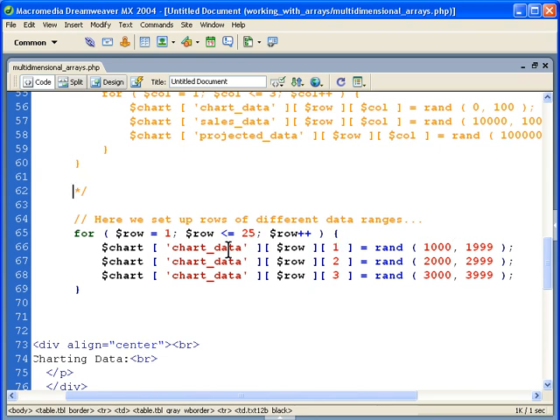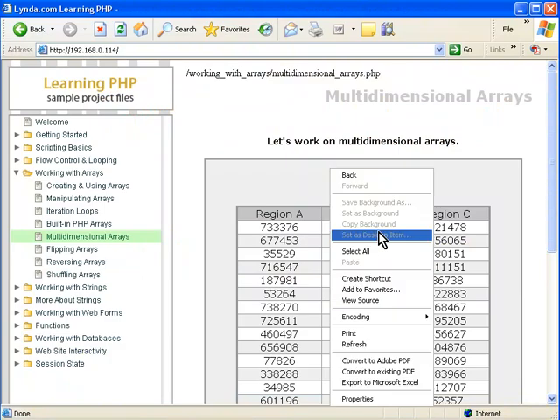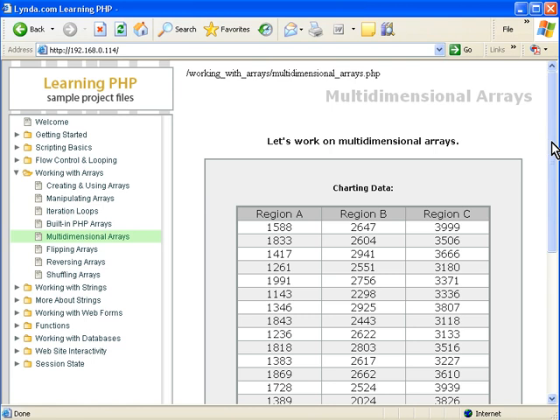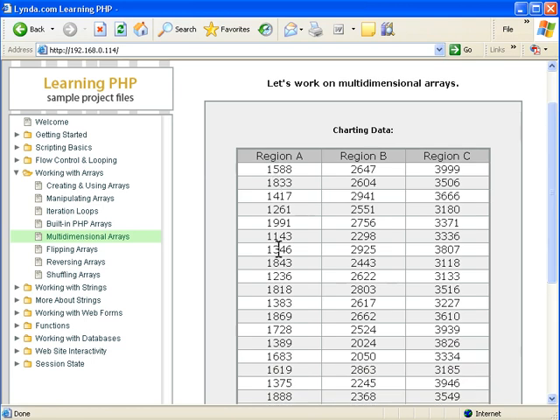Just for each of those columns within chart data for each of the 25 rows that we want to present. So now we're storing different data here in this example. Right-click, refresh, and there you see region A, range of 1,000 to 1,999, the 2,000 range for region B, and then the 3,000 range for region C. And lucky we have that last one there, just by random luck.